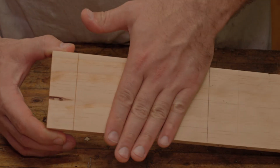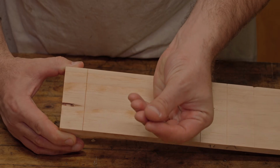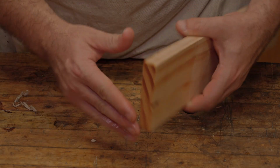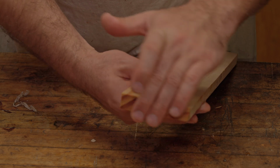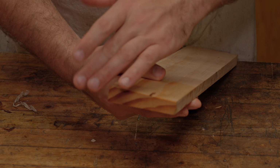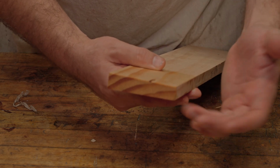So that is now dry to the touch. There's a little bit of an oily residue left, but it is dry to the touch, and on the end grain here it's not dry because it's soaked in more. That's actually staying a lot wetter here, so you may require more time for your end grain to dry.